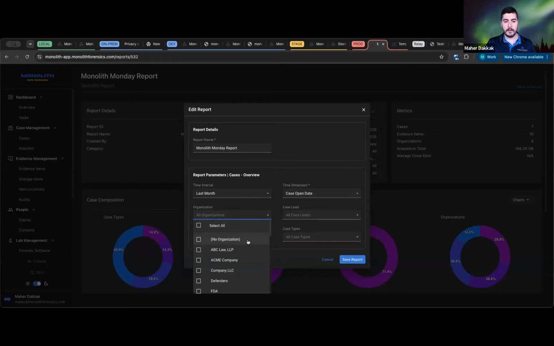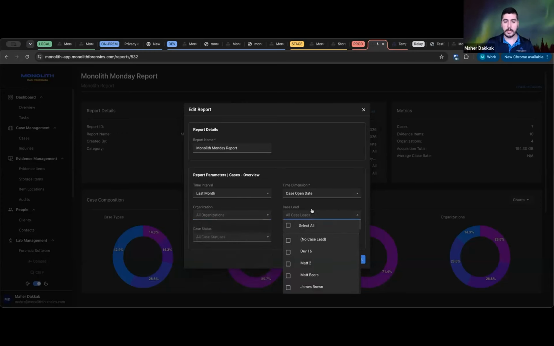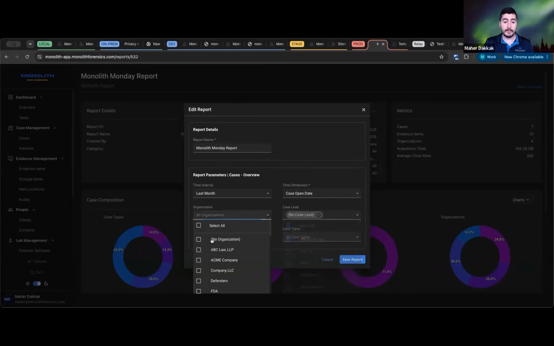This means that an organization could have been created, or there's a field here that doesn't apply to any organization because an organization wasn't assigned. Similarly, you could have a case lead that wasn't actually assigned to a case, and so this field wouldn't be populated.